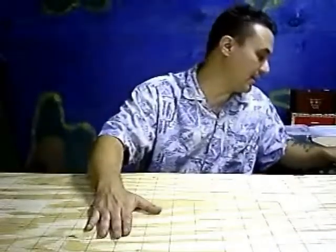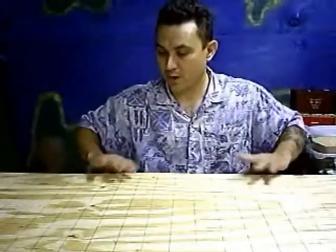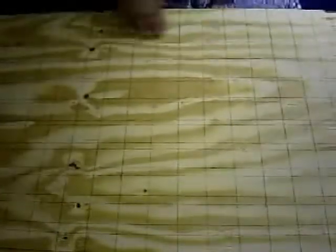About this material, this is a pine piece of plywood, and it is 3/4 of an inch thick by 24 inches by 48 inches, and I did not have to cut this. This piece was perfectly square, so when I put my T-square on it, my grids came out perfect when I measured them. So when you go to pick this out, try to find one with as few knot holes in it as possible. There are some knot holes right here, but the rest of this is very clean, and on this side it's completely perfect.